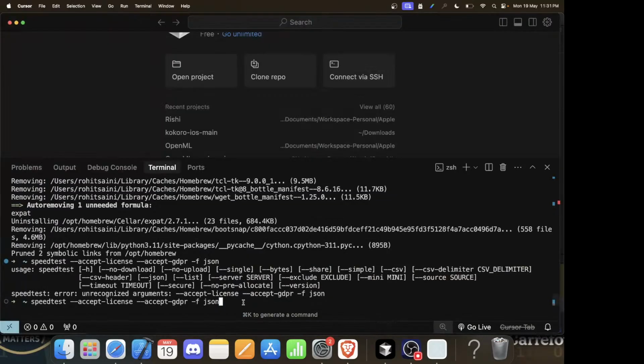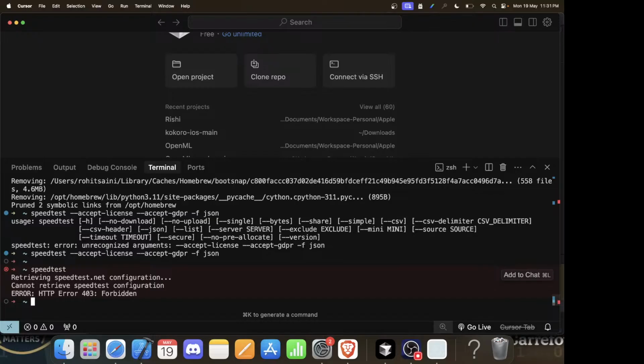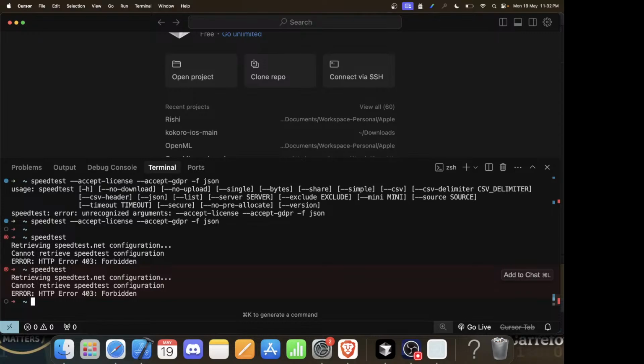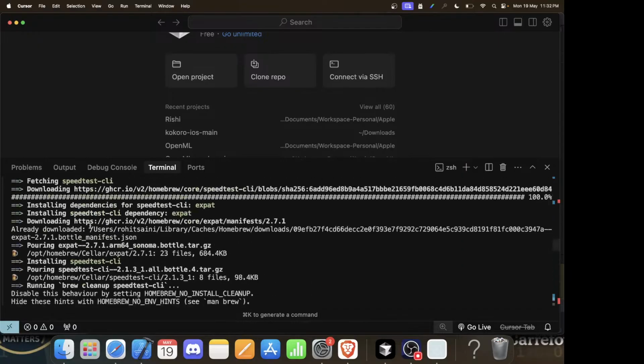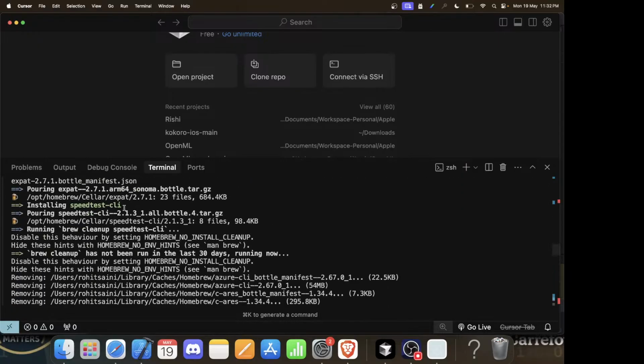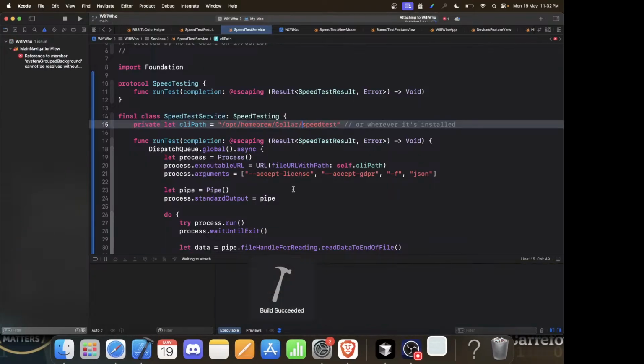Let's see where is it. Speed test, retrieving speed test with configuration cannot retrieve speed test. तो ये यहाँ पे कहीं पे है. Let's see. Build started. Build succeeded. Let's see.